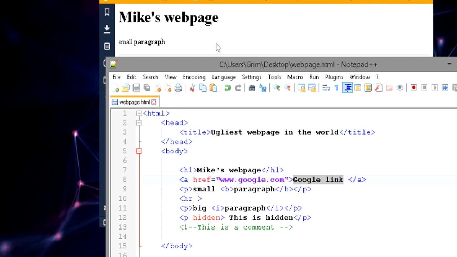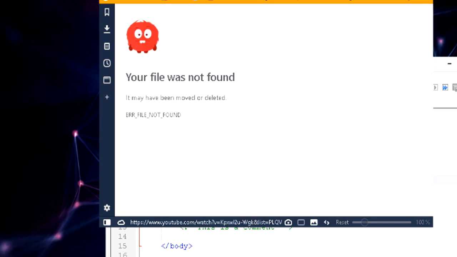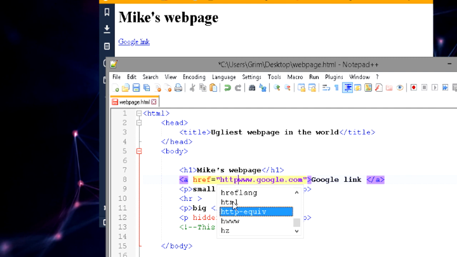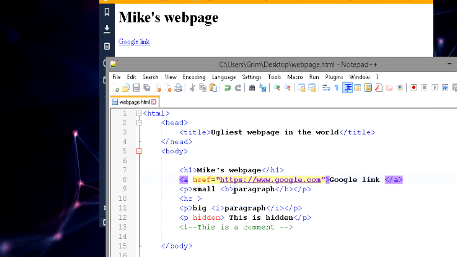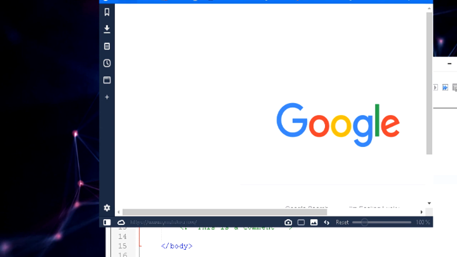So let me show you. Okay, so as you can see, it's blue. But now that I click it, it's not going to work. Why? It's just going to take me to the directory. Now, this is a great thing because you can just link other HTML with that. But if you want to go to a website or redirect to a website, you're going to do HTTPS, www. So you have to put a protocol. So it's either HTTP or HTTPS depending on your website. So let's do Google link. And now that you press it, you're going to get taken to Google. So that's cool. That's something to know.